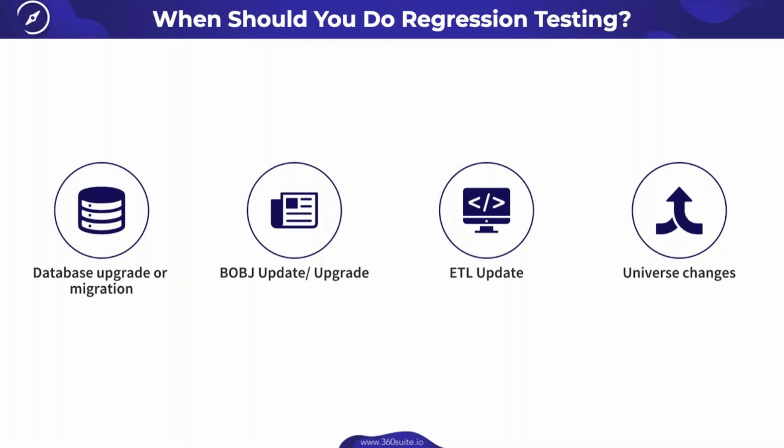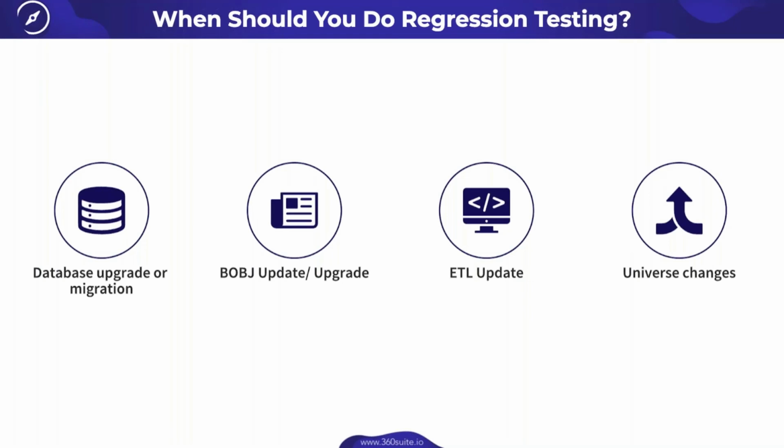So yeah, it's not just a BusinessObjects update that you would need to do this. Yeah, any changes behind the scenes, like you said, with the database, either upgrading the database to the latest version or going to a new database platform like Snowflake. But yeah, ETL updates, universe changes. I was a universe developer and report developer, and we would make a join change in the universe just to fix this one issue, one object. Okay, I tested it, looks good, move it in.